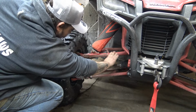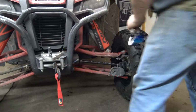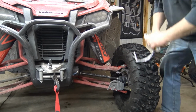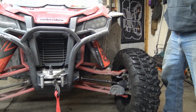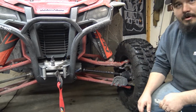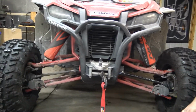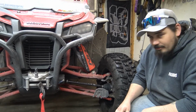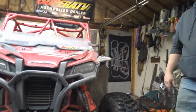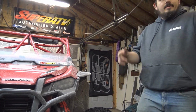This looks pretty straight. Now, if we go over here to the other side, this one's about as straight as Tim. Straight as me. I'm about to quit. I am done. You don't have to put up with this abuse. But yeah, you guys can almost see this one's horseshoed. Yeah, you can see it's pretty bad. This thing's bent severely, and if you've seen some pictures and videos, Daniel goes pretty hard. So this is part of getting it squared away for the winter, and we got trips coming up, so we need this thing ready to go.